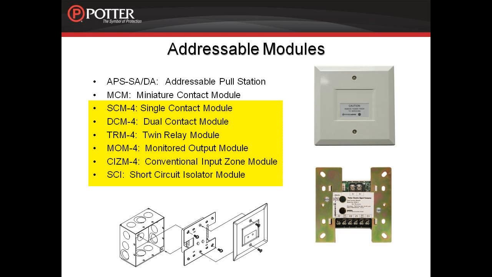All of them, except for the MCM and the APS device, mount in a double gang or 4-square electrical back box. The MCM can mount behind a device in a single gang back box. The APS mounts on a single gang back box. If a module is provided with a cover plate, that cover plate allows the status LED to be seen, which makes it easy to identify the device that is in an active state or not responding. The LEDs on these devices flash when pulled by the fire alarm control panel, that is the normal condition, and latch on when it is in an active state. If the LED is not flashing or latched, the device is not responding due to an open circuit.